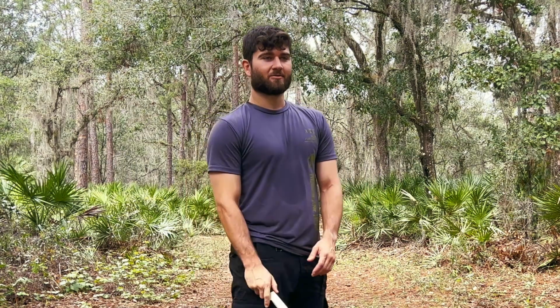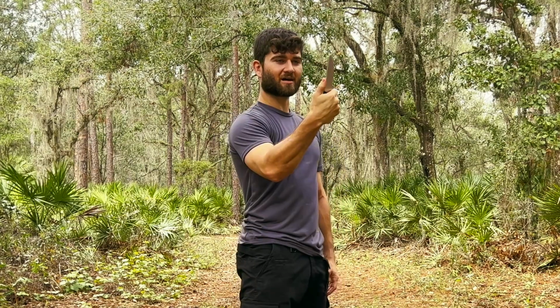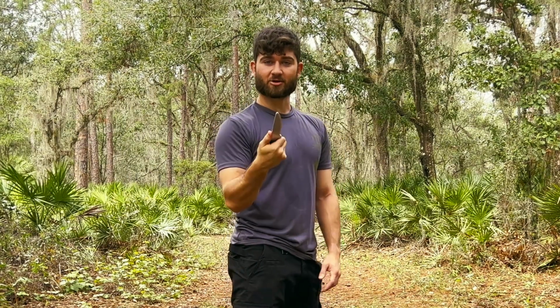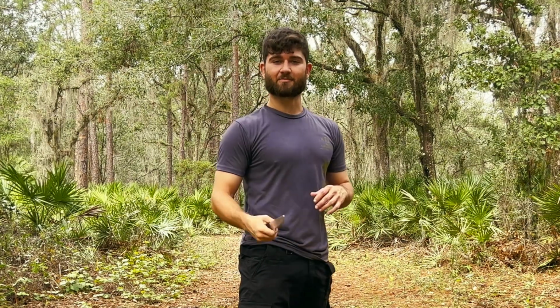All right, so however you hold the knife, you want to hold it here like this, or I will change to this quite often, especially if I'm doing thrusts, but I'll change to this if I'm doing more of a hacking or slashing type of motion.